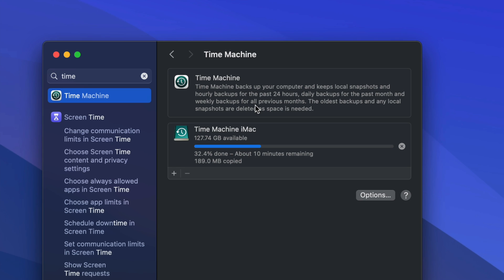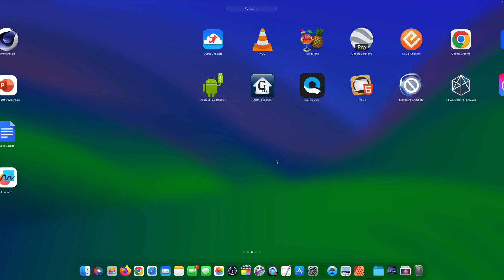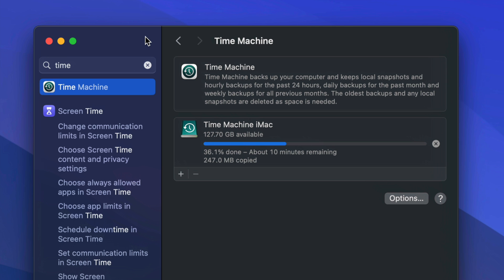All you have to do is back up your Mac — this will back up everything: your documents, pictures, apps — all of it will be transferred to your new Mac. That's why Time Machine is the best way to transfer things from one Mac to another. Once you make your first Time Machine backup, make a second and a third. It doesn't matter if you're only backing up a few megabytes — it's very important to do three backups before you transfer everything over.